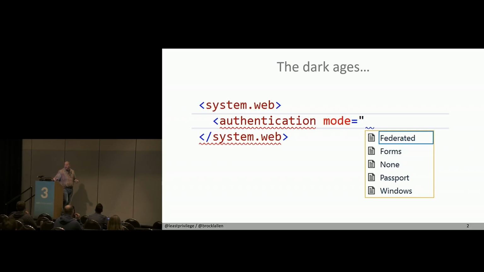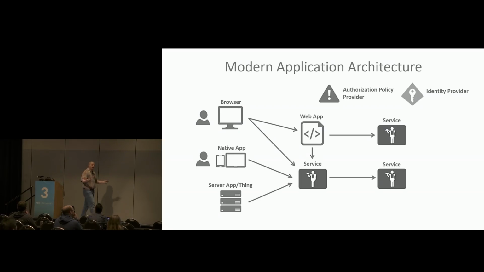So the point of this talk is to talk about modern applications, right? The kind of apps we're building are very different than they were back in the ASP.NET days. This talk is for people who are potentially new to ASP.NET Core, or maybe you've been using ASP.NET Core, but you haven't really looked into the security features. And it's meant to give you an overview of the features in this framework to be able to architect these modern style applications. The modern types of apps that we're building are a lot of back-end web APIs, right?